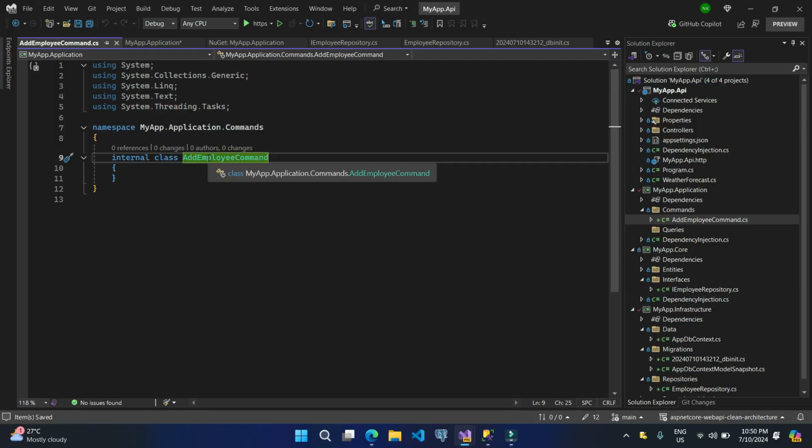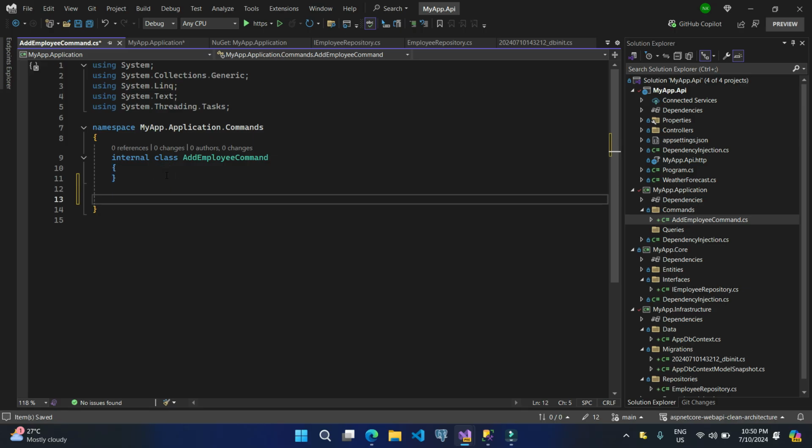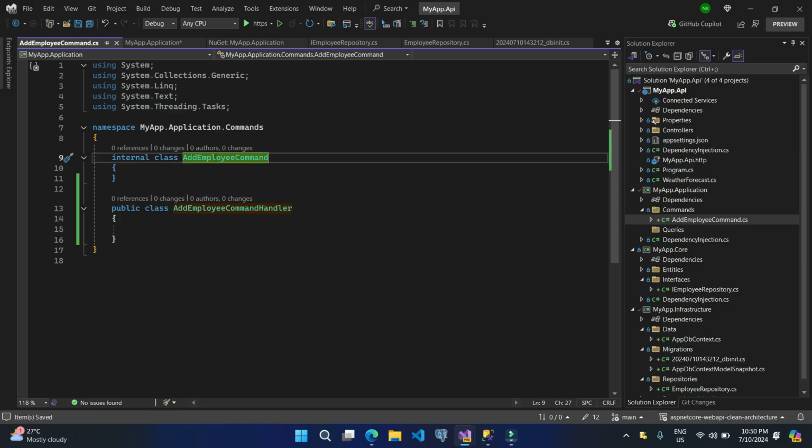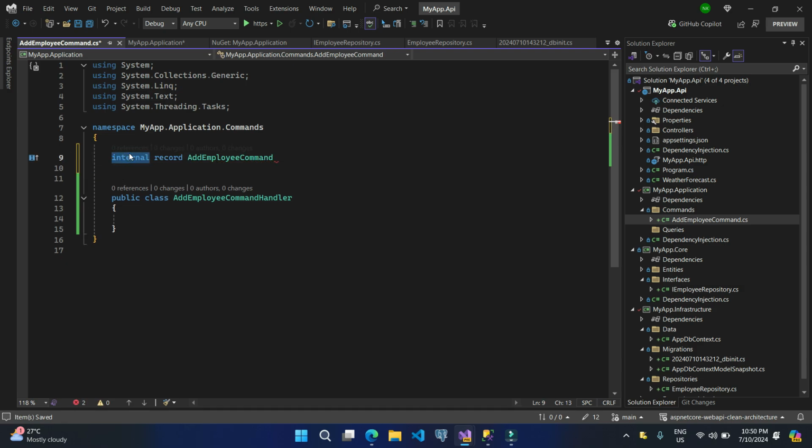In this concept we will have to create 2 classes. One class is the command and another one is going to be the handler class. So let's use this public class, the handler class. The command class is a very simple class, and there will be only some properties here. It is always a better practice to use a record over here, and we don't need these curly braces.